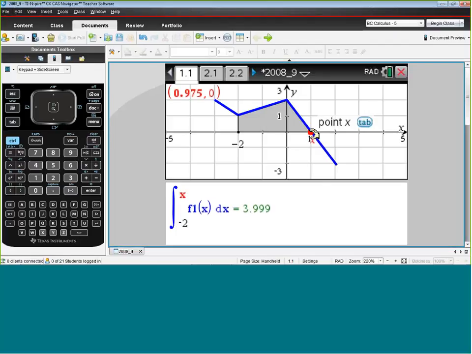Now on the TI-84, it also looks really good. And what I like on this one is actually being able to view the accumulation as it happens. Students so many times just don't have these visual pictures in their head.